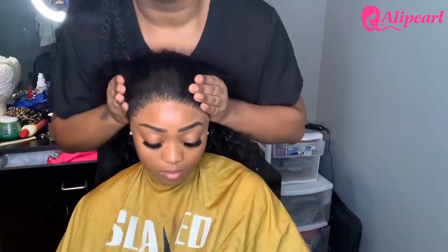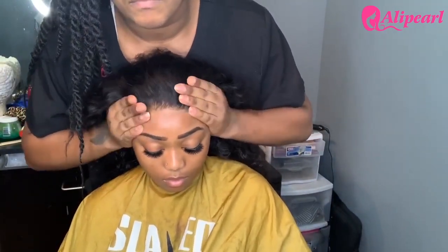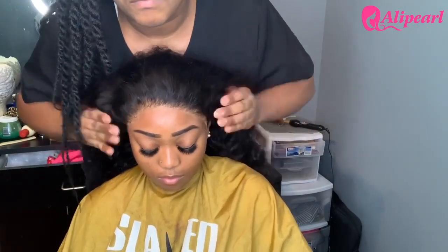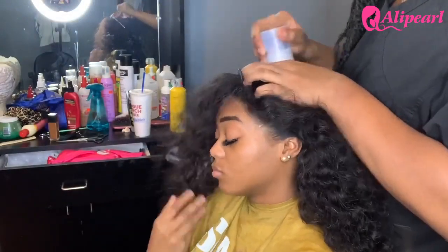And now we're gonna give that frontal a good press. You wanna make sure that frontal is melted into that skin. I learned that from Easy Breezy. Shout out to you, girl. So now we're gonna take a piece of the back of the frontal and we're going to use it to cover the tracks in the back.